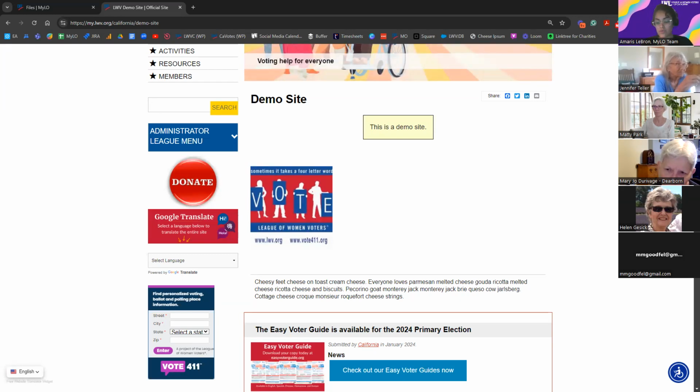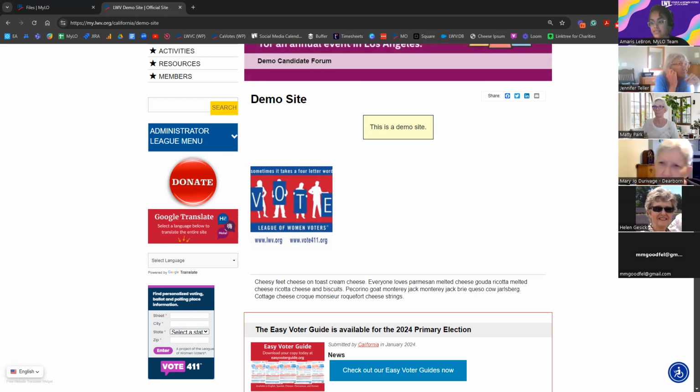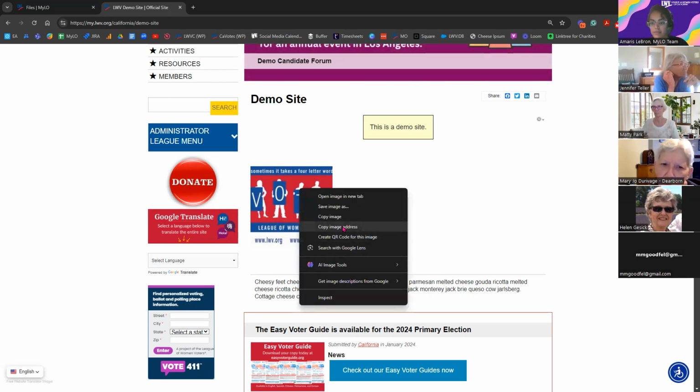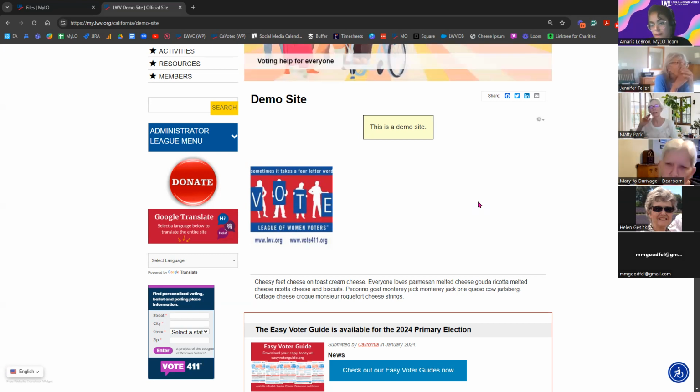That way you would be a little more guaranteed that it would be within only your league's use, but again, that does not prevent somebody right clicking and copying the image address and using it. You can't do anything about that. Right, there's no way of knowing if somebody has taken it that way. That's just the way it goes.